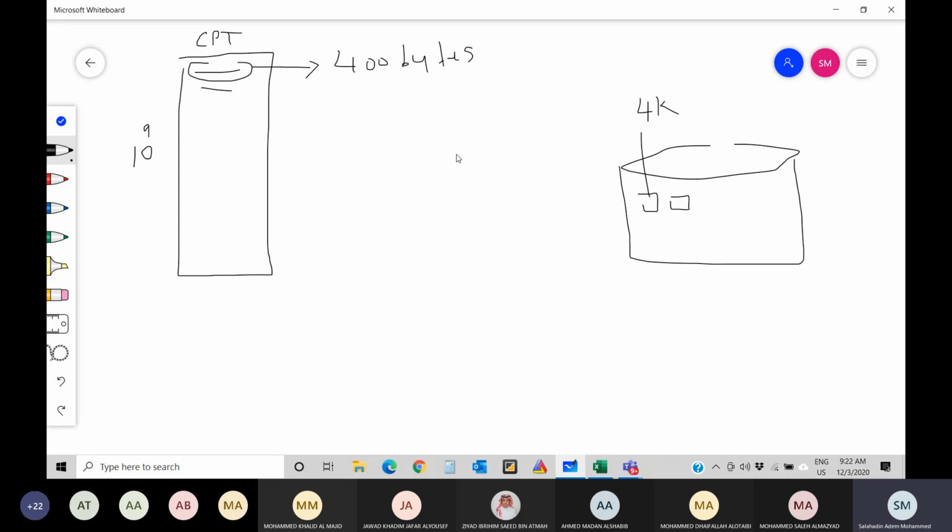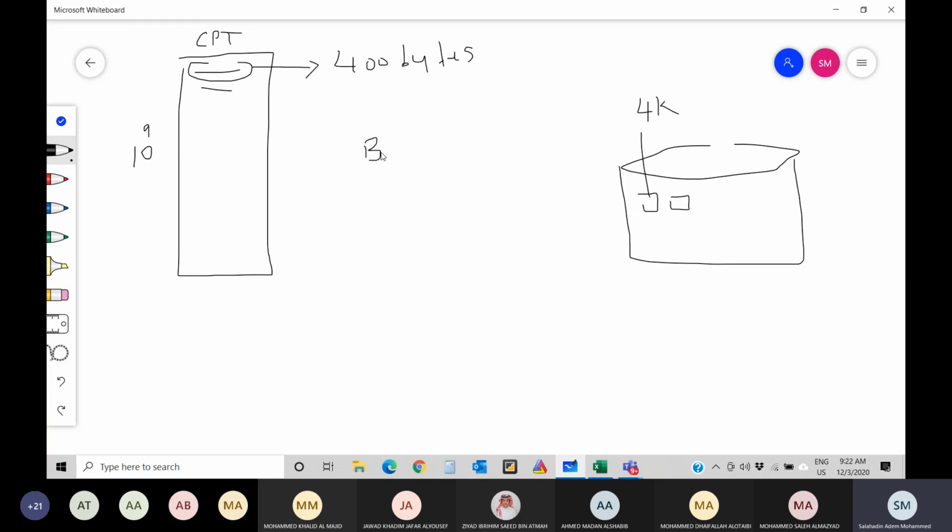So tell me, how many data blocks do I need? I'm not talking about the index still. Each block is 4,000, so divide by 400 to find out the blocking factor.